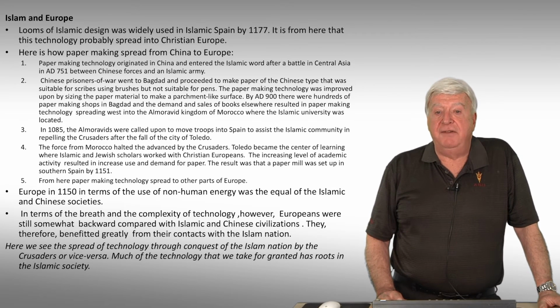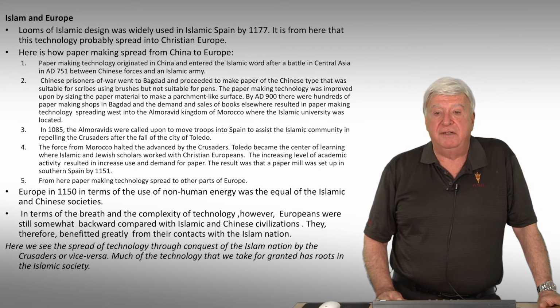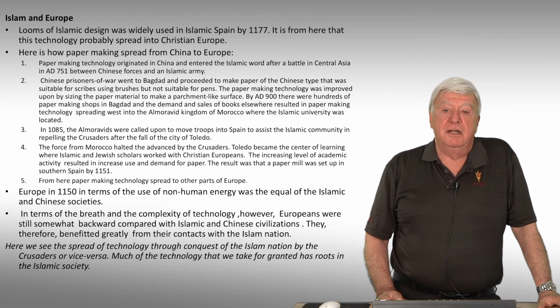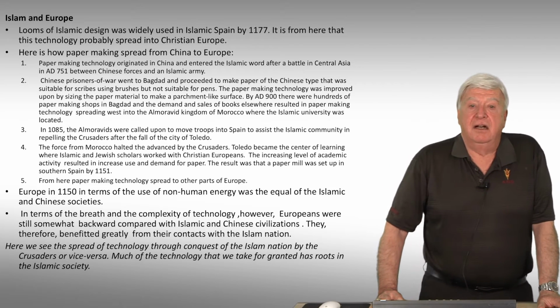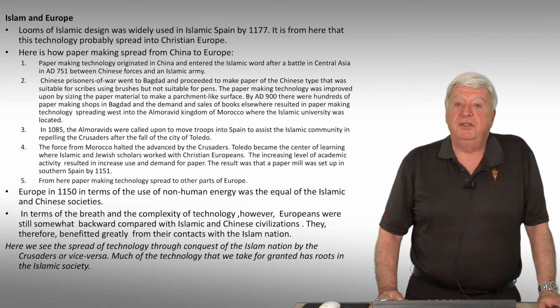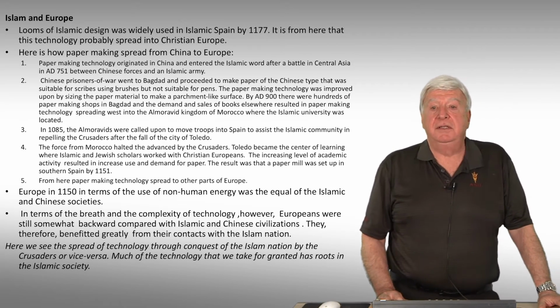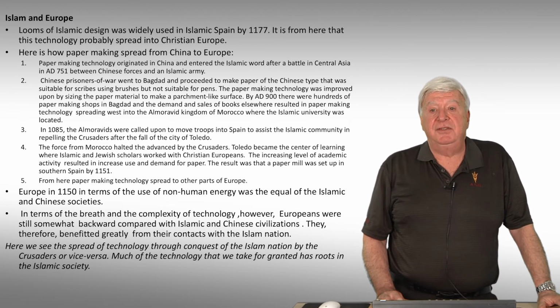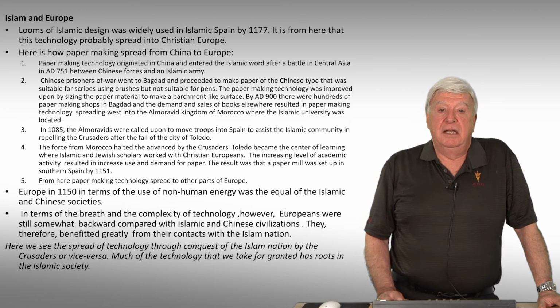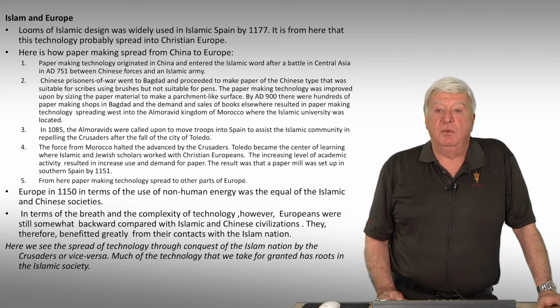In 1085, the Almoravids were called upon to move troops into Spain to assist the Islamic community in repelling the Crusaders after the fall of the city of Toledo. The force from Morocco halted the advance by the Crusaders. Toledo became the center of learning where Islamic and Jewish scholars worked with Christian Europeans.